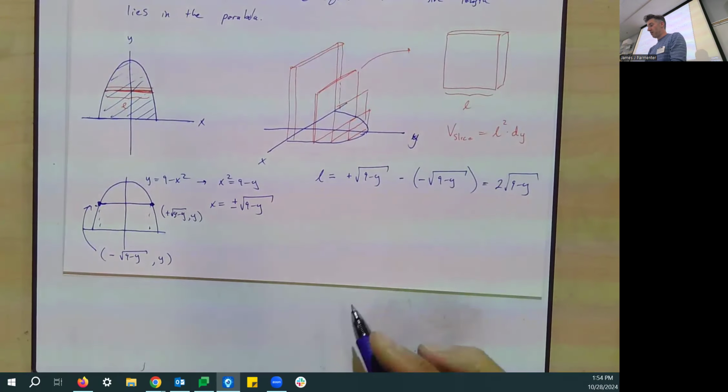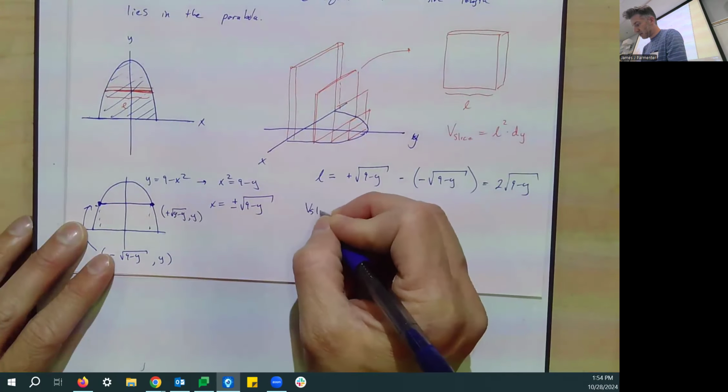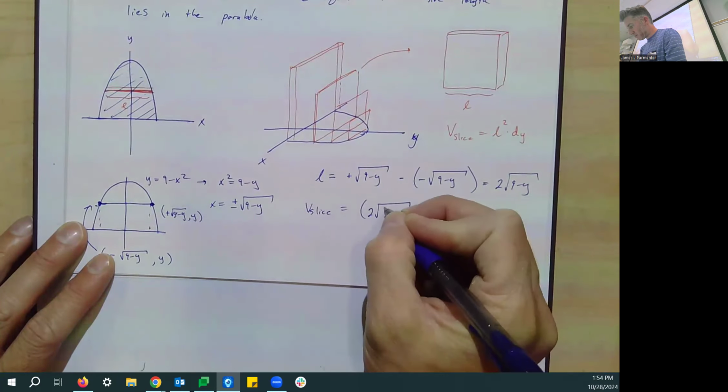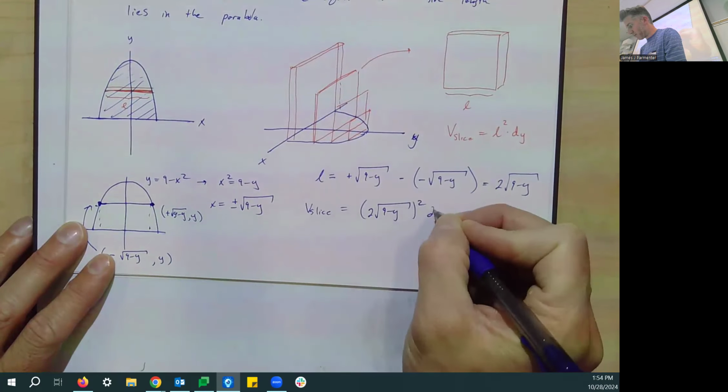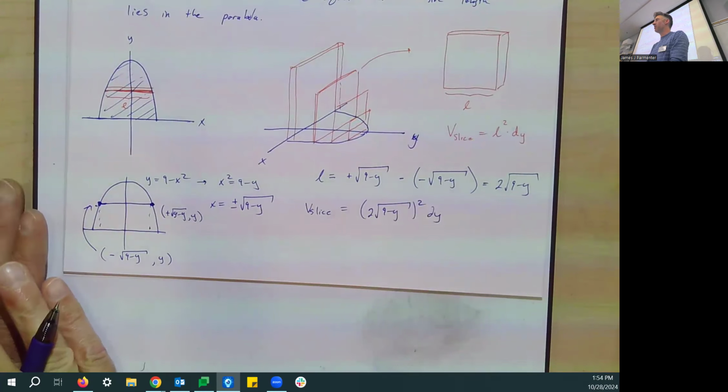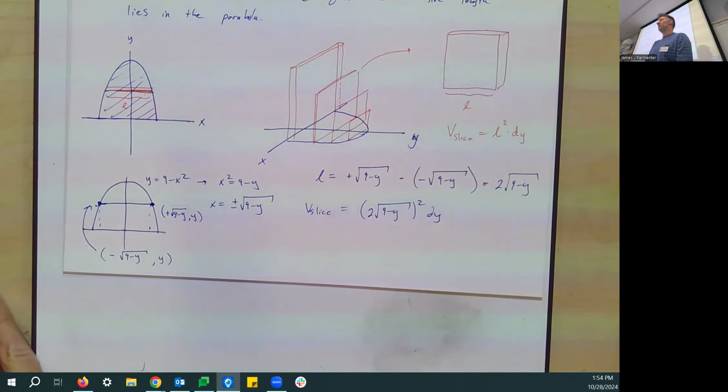And then the volume of my slice is going to be that thing squared, which almost always comes out nice. Most of the time it looks like it's going to be terrible, but you can't help yourself but square it, because whether it's a square or a circle or a triangle, you've got one dimension times another dimension, which almost always gets rid of whatever square roots are there. So most of the time, these integrals are not too terrible.